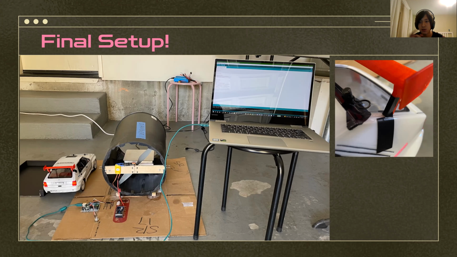So you can map this 0 to 1023 range to the voltage range of the battery, which is from 0 to whatever voltage your battery is charged to. In this case, the battery's 7.4 volts, so when it's fully charged, it's 8.4 volts. So it's from 0 to 8.4 volts, corresponding to 0 to 1023 on the COM5 monitor. Right, so that's how we did the calculation. On this computer, I can visualize that number, and through some calculations, I can get what exact RPM the motor is spinning at.